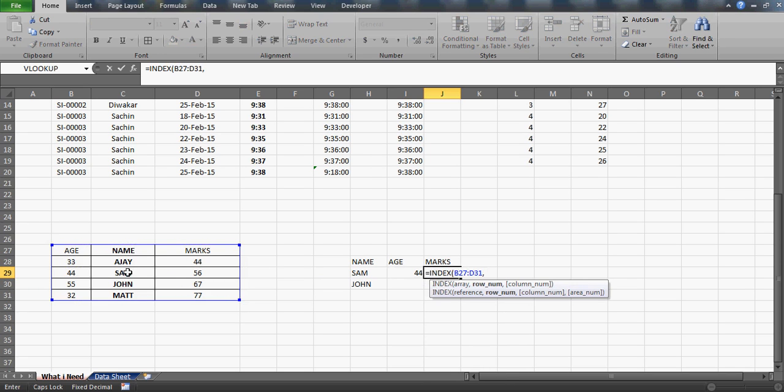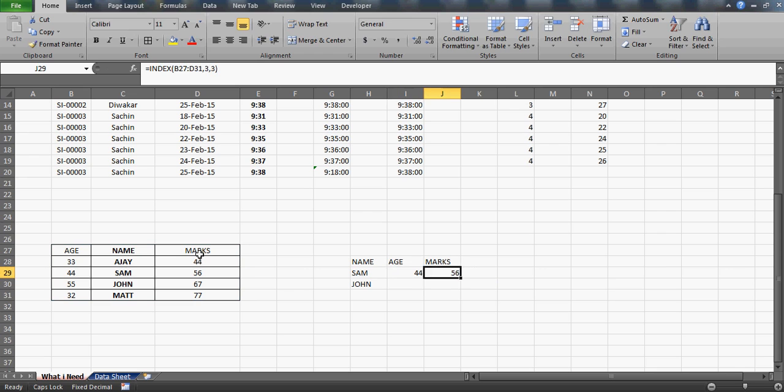Similarly, when I write the index function here, I'll start my table from here, and this time again the row number for the Sam would be 3, and the column number this time is going to change to 3, right? But obviously it's not a good idea to develop this formula on every cell, because we have just 2 headers. What if we have maybe 10 headers, 15 headers, more than 20 headers? Then that does not mean that you're going to write this formula on all those 20 cells, right? So what we can do is we can simply try to find this.